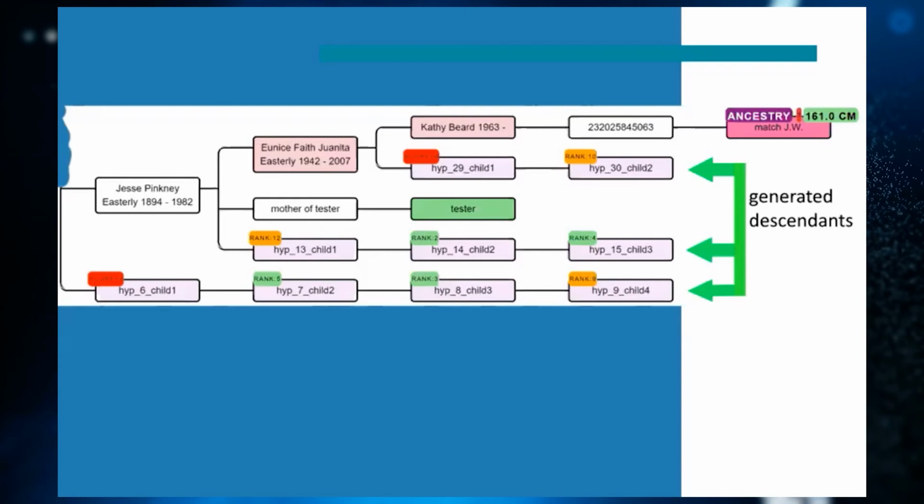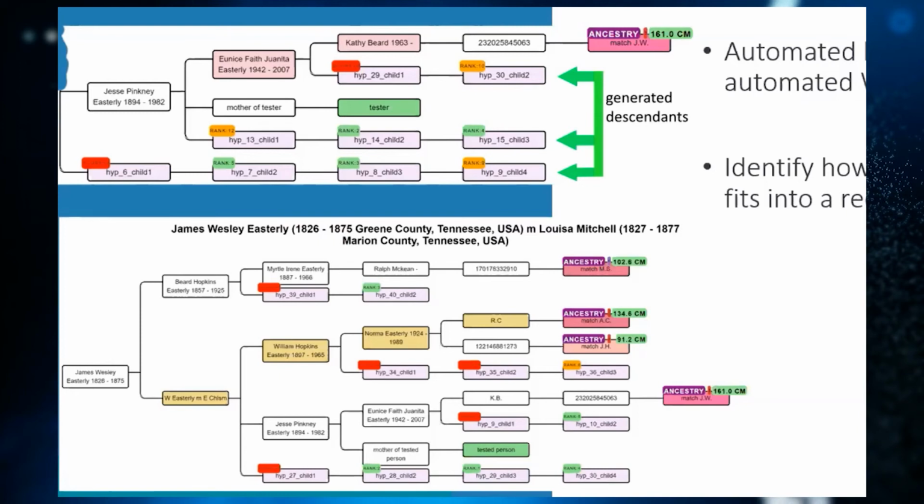Because I've also placed myself in my own tree, and if you put in your own tree, it will ignore that section, but for visualization purposes, it will still put them in. So you see yourself as the tested person in green, and all of your matches are also there, for instance a DNA match of 102 centimorgan, 135 almost, and it goes on. And you see different hypotheses, and the hypotheses have a color badge as well. The ones that are green are the best, and these even have a rank. The one ranked first is the best hypothesis.